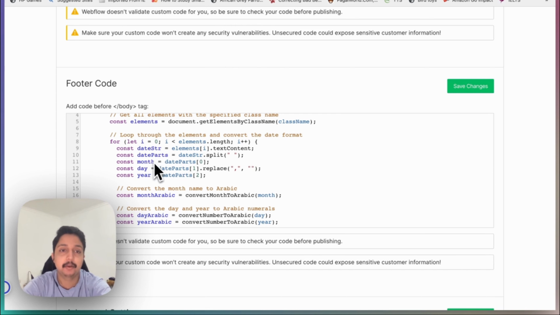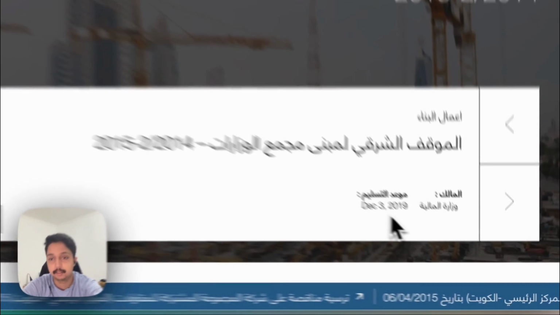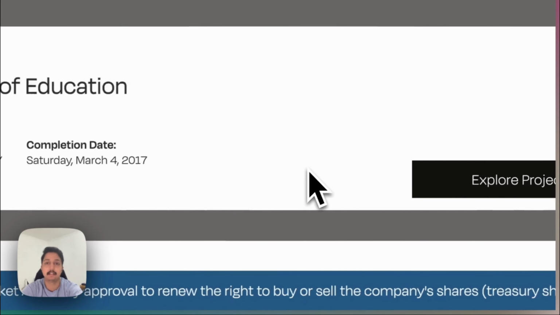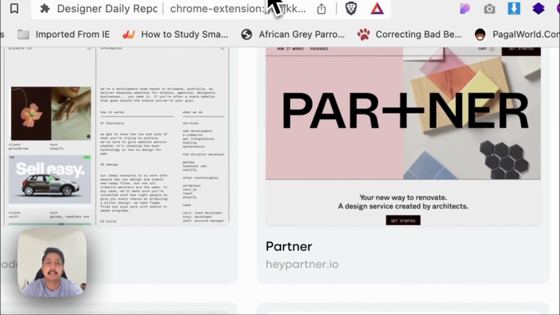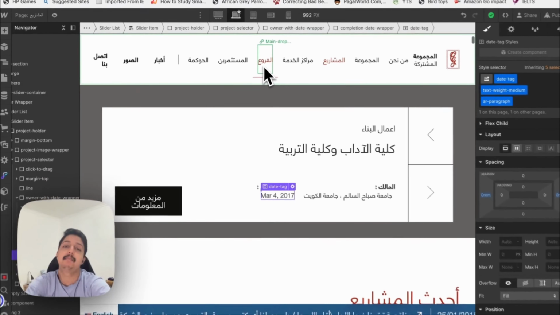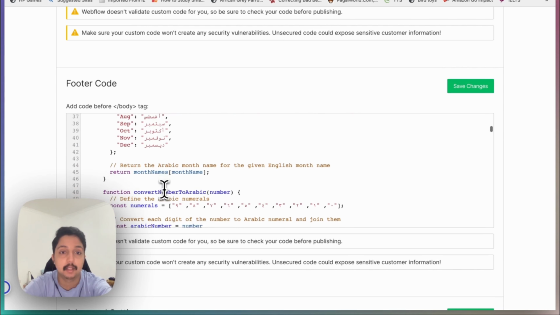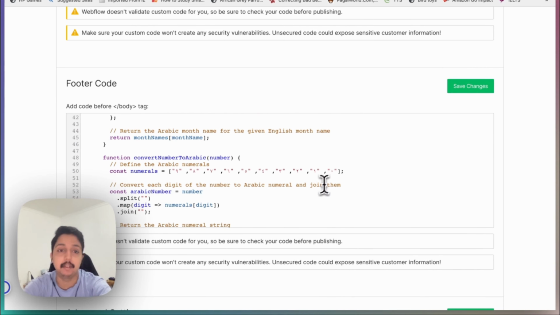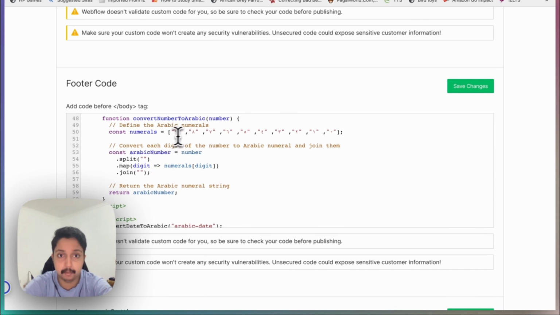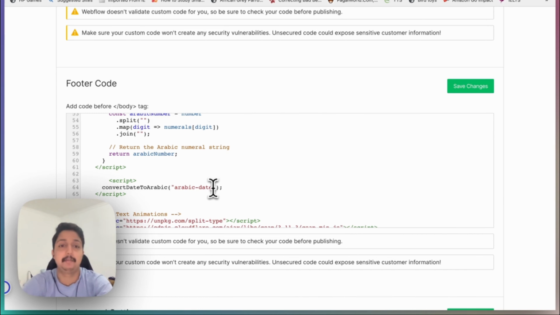And I mentioned over here month, day, year. So this is the format, right? Month, date, and year. Okay. So this is a format that's mentioned in the code. If you are using this type of format, it will work. All the months are mentioned right over here, and the numbers are mentioned in Arabic. So the code will find the format of the date, and then replace the month with the Arabic month, and replace the numbers with Arabic digits. That's it. Super simple. But it's going to find it by using this class.